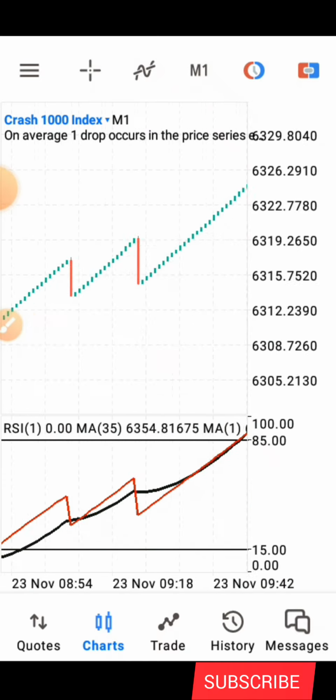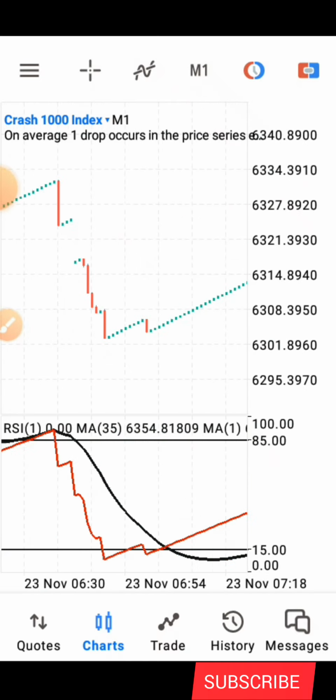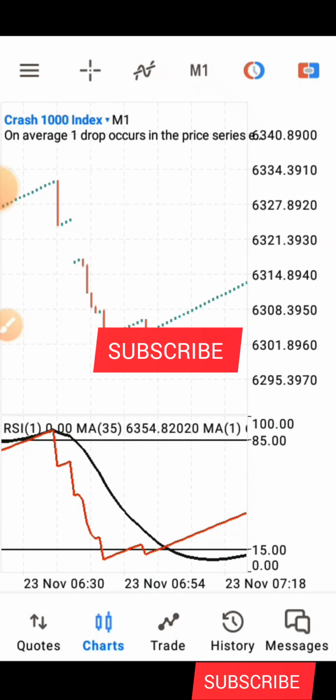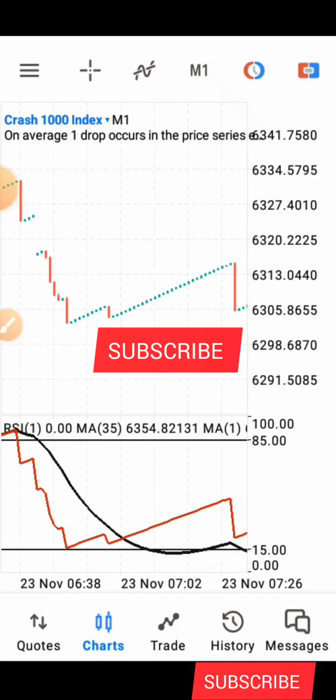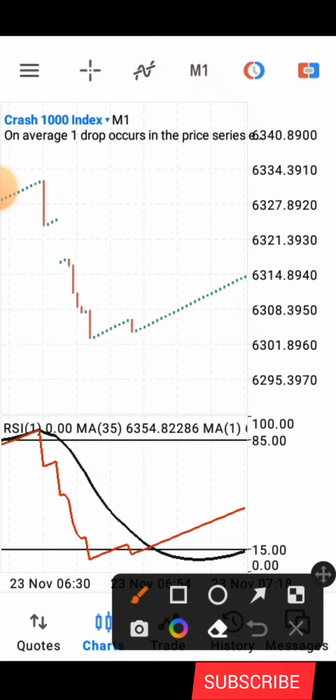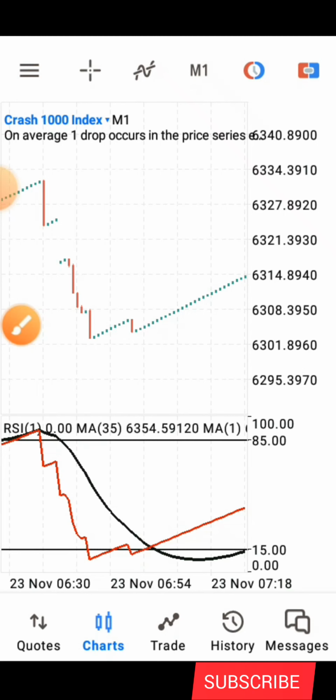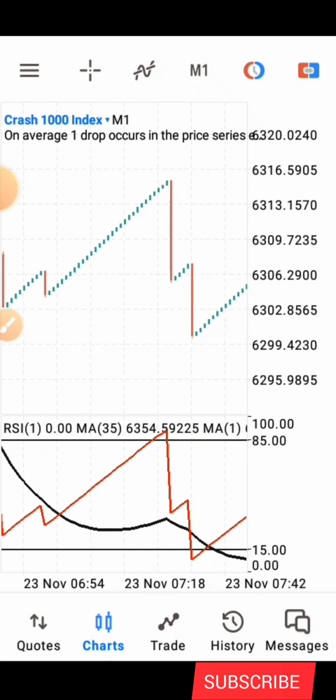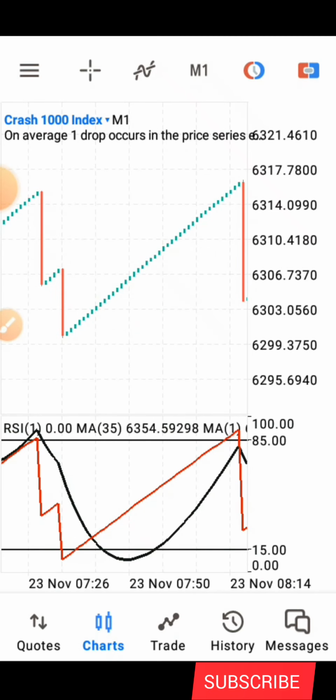As you can see here on the chart right now, you can see how messy this indicator is looking. But I can assure you it's a very powerful strategy, only if you know how to make use of it. There are some people that will tell you, based only on this indicator, when it gets to this area you have to buy. When it gets to the area and crosses the black you have to buy. That is when you are only using the indicator. So what I will be doing is to first analyze the market, so that when it blends with the indicator strategy, you are going to see how wonderful it will look.